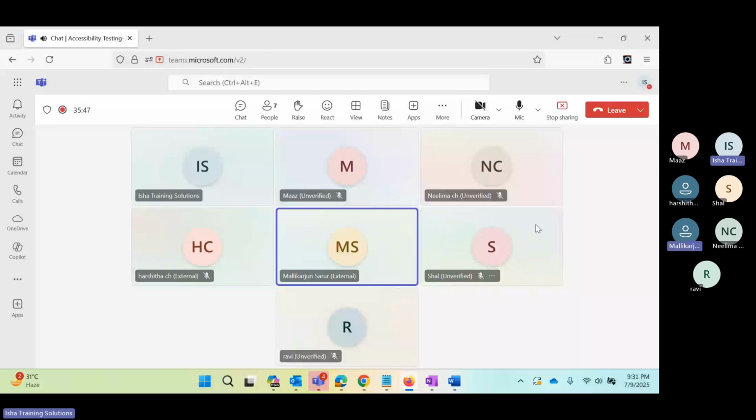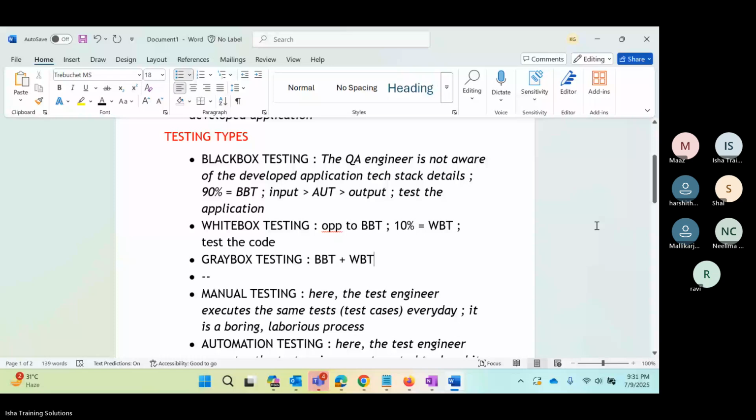Okay, so in that case, those three will come. What I'm trying to ask is, will those three types be a separate part, or will they come under one of the headers, like anything that comes under automation testing specifically, or under manual testing?